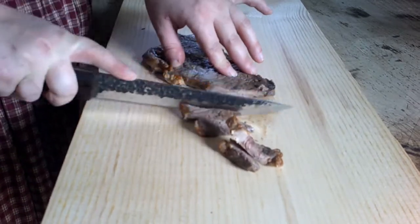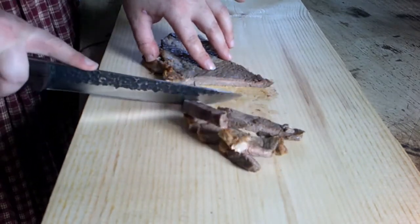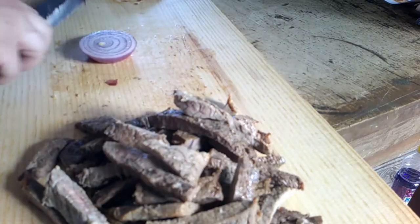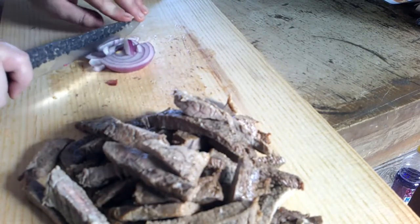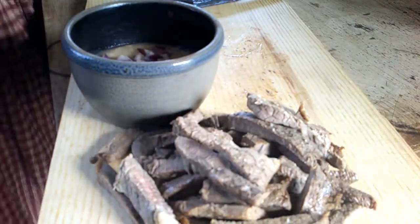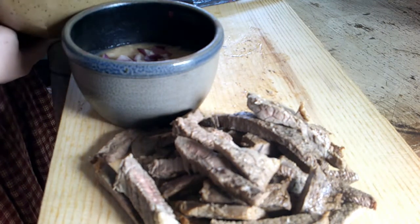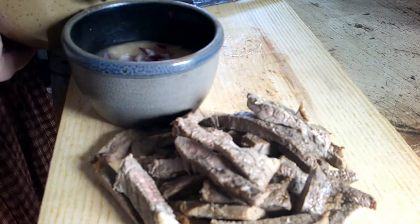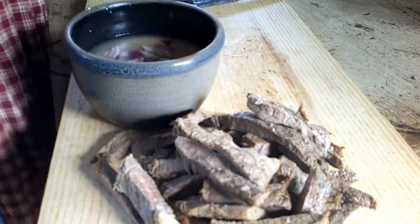So let me go ahead and slice my meat. I'm just going to put it into slices like it says — I'm not going to cut it down any further. Then I need to chop a little bit of onion. This is very little; I don't know how much 'very little' is, but let's go with this. Now that I've sliced the beef, I'm going to put the beef, the gravy, a splash of water, and add that to our little bowl. Now we have beef, gravy, onion, and a little bit of water all in the same pot. So I'm going to go put this outside on the fire.